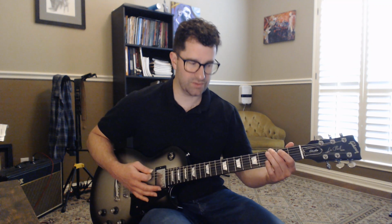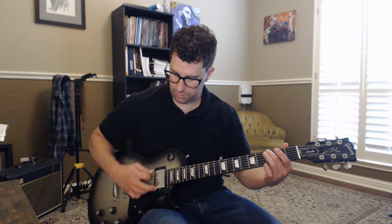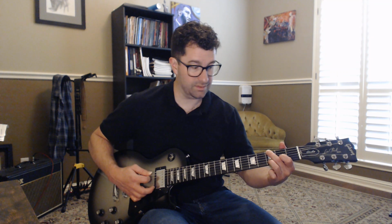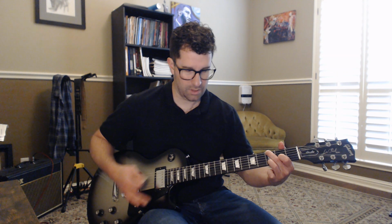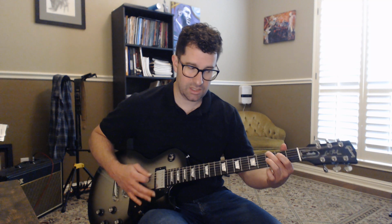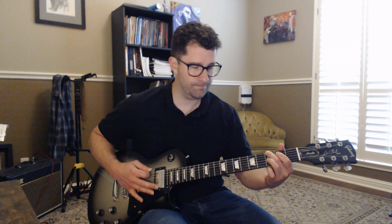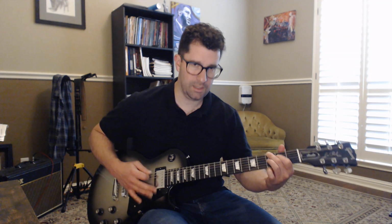So we put those together. My middle finger is just resting gently on that fifth string and muting it, so I can just strum straight through. There's my G, and then I go back to the palm muting, and then D5, and I'm going through five strings essentially there. D5, and then back to the palm muting, and then A5. So the rhythm of that is G, D, A. G, D, A.